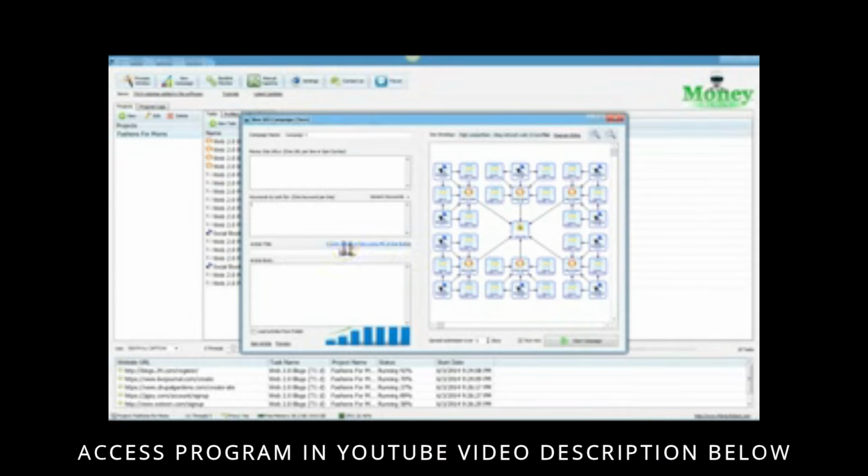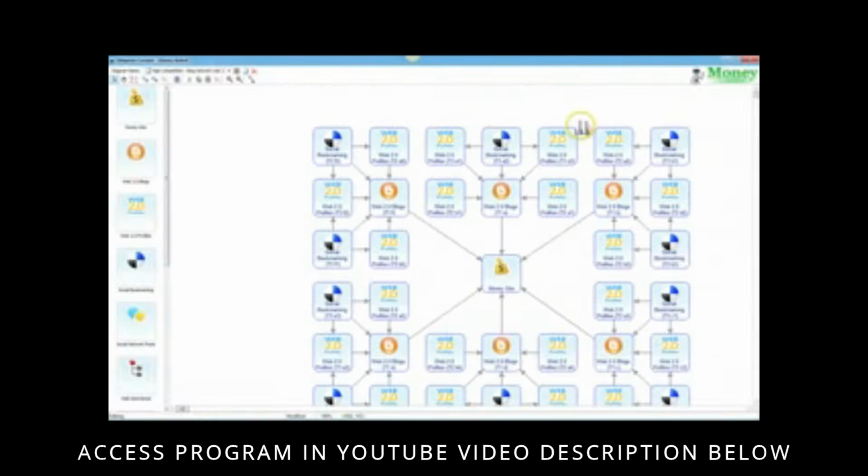Down here, this is where you scrape for your articles using the article builder. You just click on that, like we saw earlier in the campaign that we just ran. And then here's your preview. You can spin your own articles if you want to put your own articles in there and spin it. Or you can also load pre-built articles from folder. This is your template window. You can select from the pre-selected templates that it comes with, or you can build your own through the diagram editor.